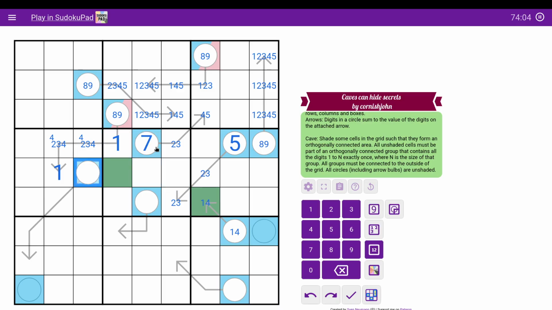Do I return again to this digit? But that's only useful if I know it can't be 7, 8, or 9. Right? Which is contingent on this being unshaded. Okay, let's suppose this is unshaded and then ask what this digit could be. Cannot be 1, nor 4, nor 7, 8, or 9.